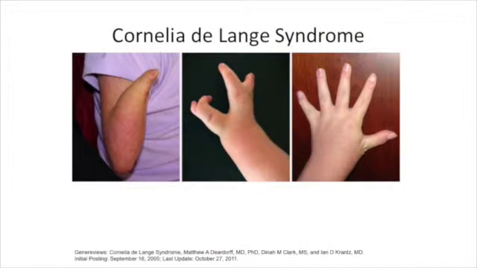And this again shows you the differences you might see in limb development. So this patient obviously has a more significant change than this patient here, and then something sort of in between. So again, you can't make a diagnosis based on the appearance of the limb. You really need to think about the entire child and think about all aspects.